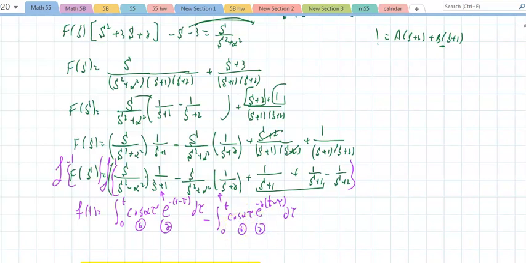Not a problem. Now, this right here, when you do the integral, we know what that is. That is simply those two. Since that's a 2, that's twice e to the negative t, because they're not multiplied. This is by 2, and minus e to the negative 2t. Now, if you want, you could have shifted. You could have said, this part is the same. You could have said it's the integral from 0 to t, cosine of alpha into t minus tau, and not shift this, if you want, minus the integral 0 to t, the cosine. Of course, there are 4 different ways you could write this, and any of them is accepted.